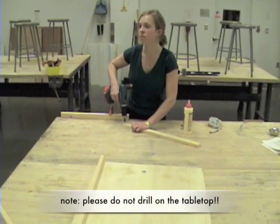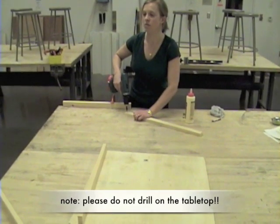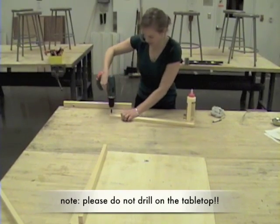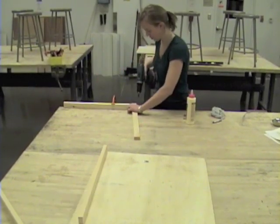Actually, do you want to do it on the table? Do what on the table? I mean, you might want to do it off the table. But it's easier to hold. Oh yeah, I guess I am going to go through.